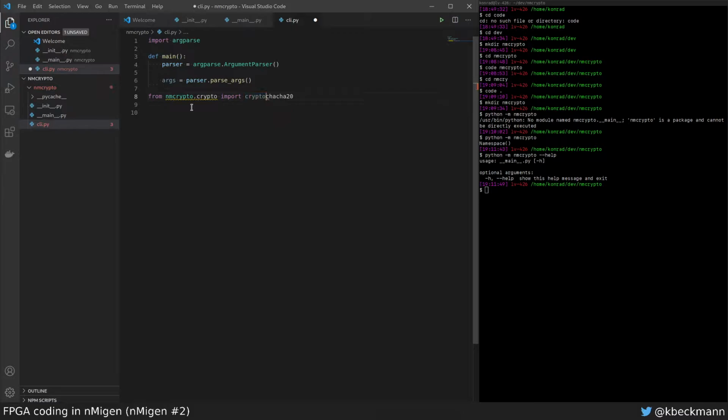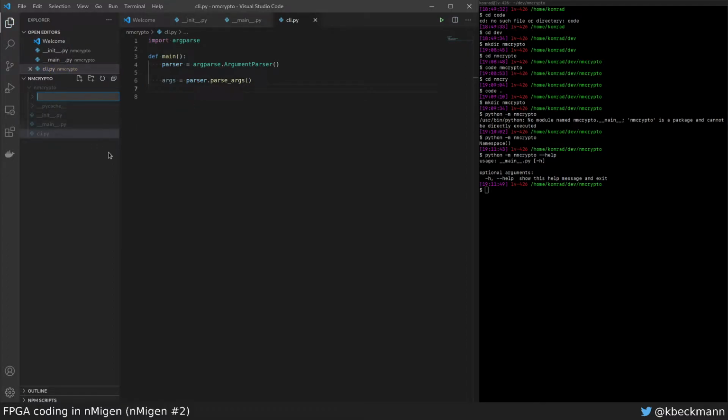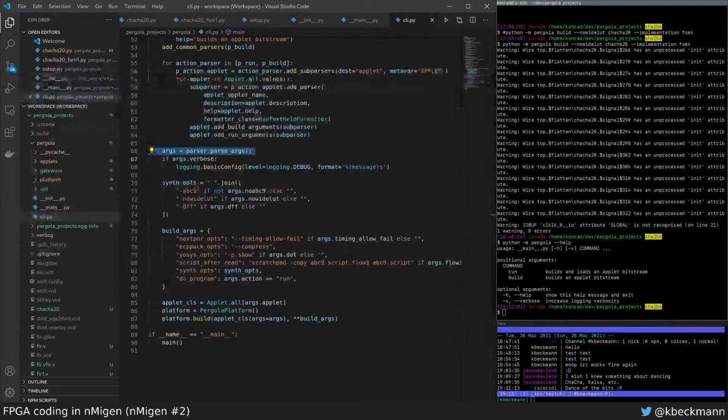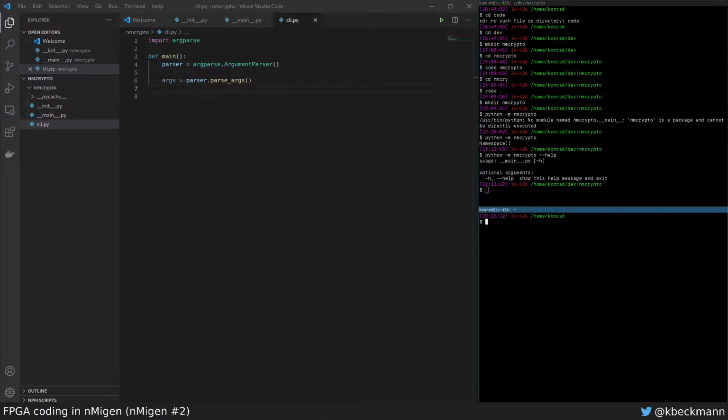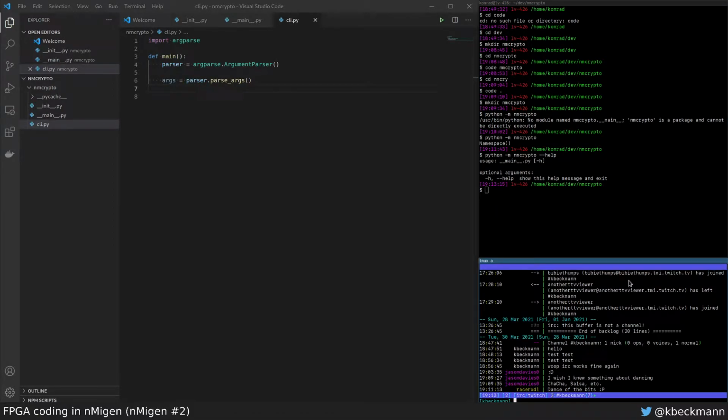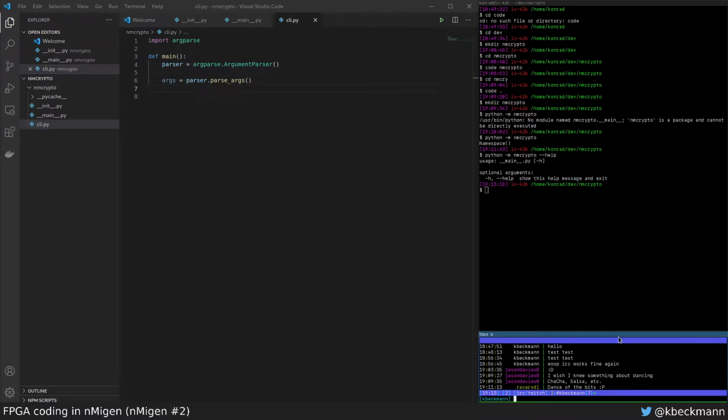Yes, it's more like this, something like this. I don't know. So let's create some implementation. Yeah, I should do like this. Right.